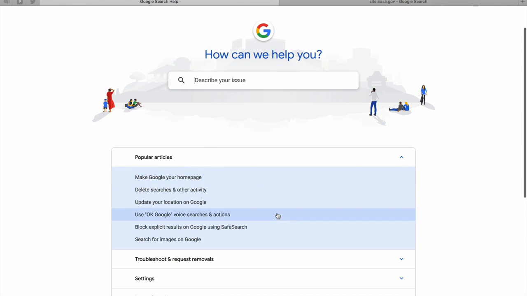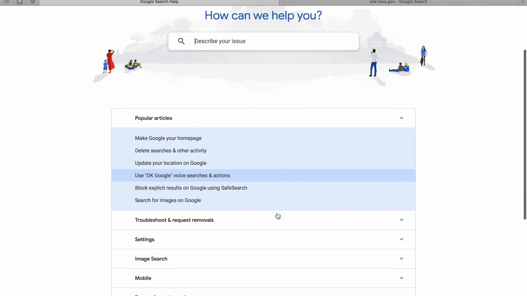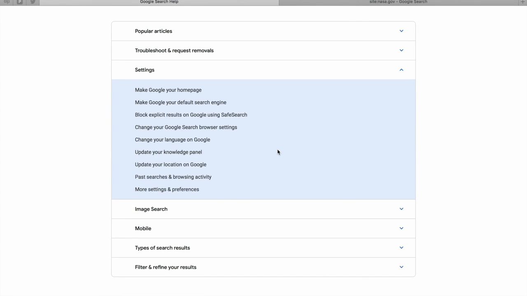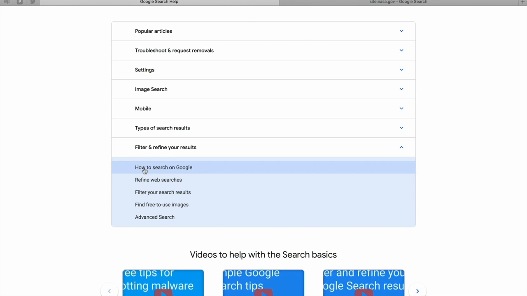You can look at popular articles, tips and tricks. There's overviews of settings. There's filter and refine your results. And you can enter, as I mentioned, any term to search on. I find it easier to just look through this list first to see if there's an article that resonates with what I want to find out.